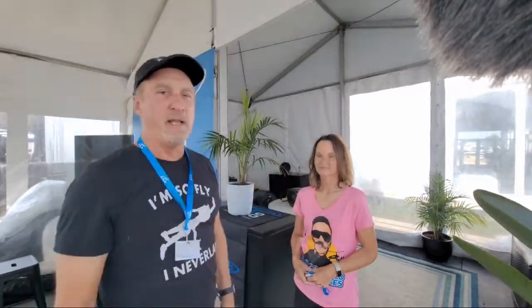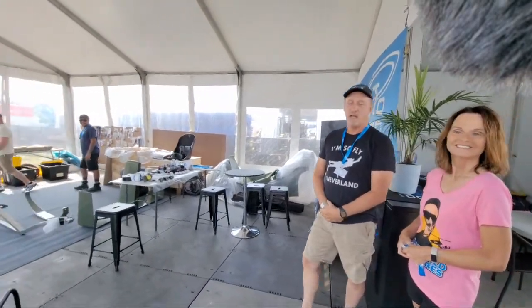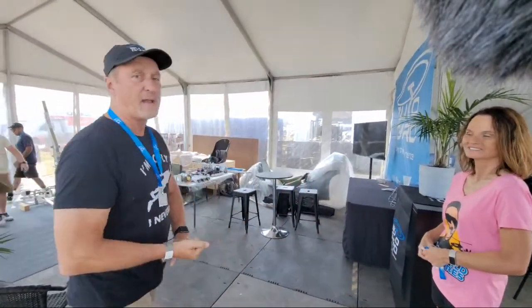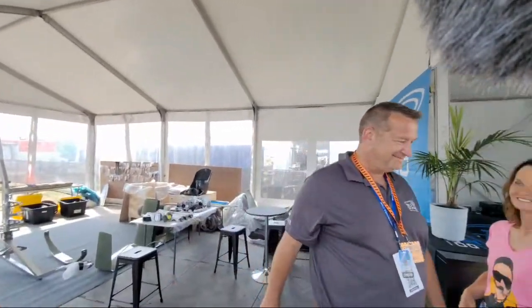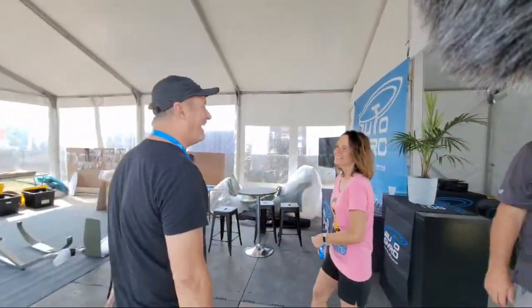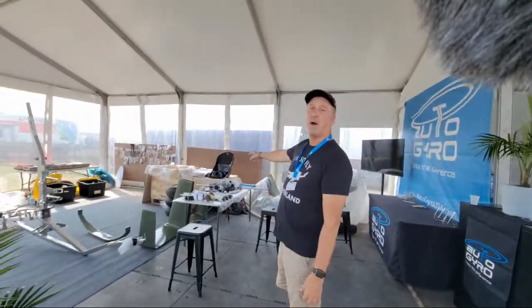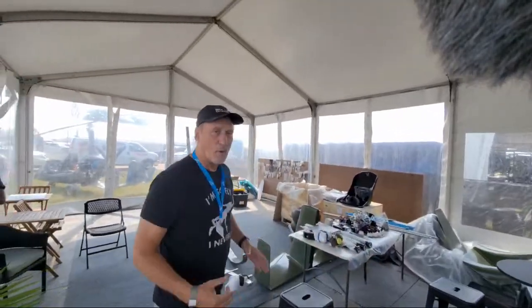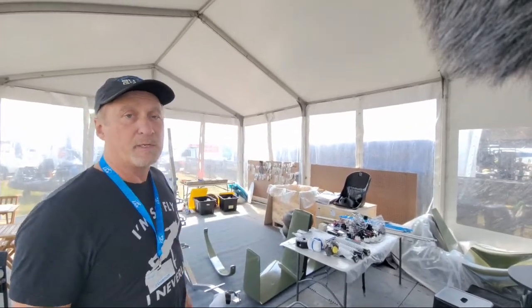Over here we have a special little area called the Hank building area. Many of you may remember we were going to build a gyro here at Oshkosh — and this is how it's going to go. Here's Frank walking by — he puts the 'Hank' in Hank. So the Hank gyro is the Henry-Frank gyro. We've got the airframe, the body, all the parts to build, and right now they're organizing everything, putting parts out on tables and a pegboard in the back.